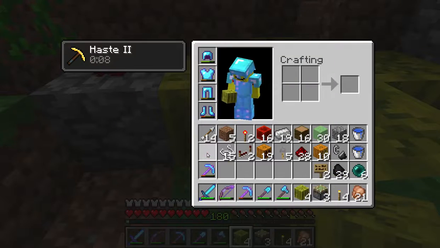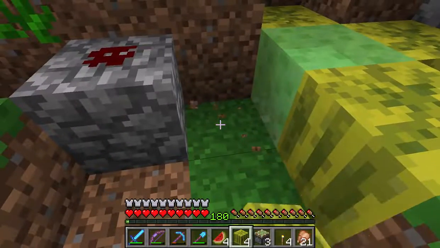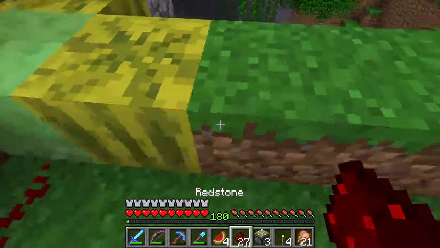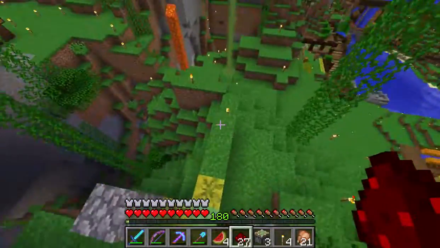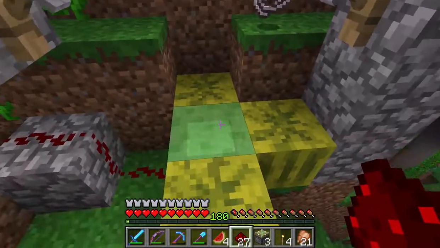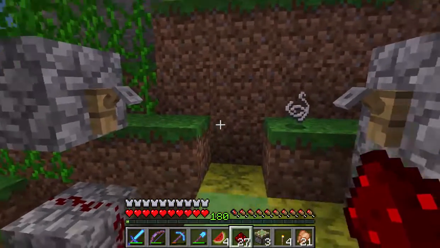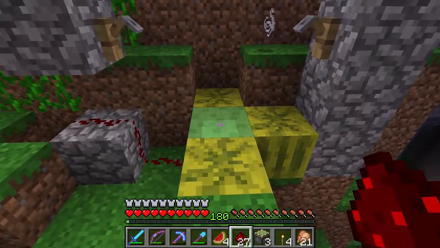Oh, actually, better use it. Is that a silk touch? It's not a silk touch. Bummer. There we go. Redstone. Will that work? There we go. That's better. Yes. So that's what I was aiming for. Okay, but that broke the string because the slime block touched the string and broke the string. Okay, but that's the general idea.